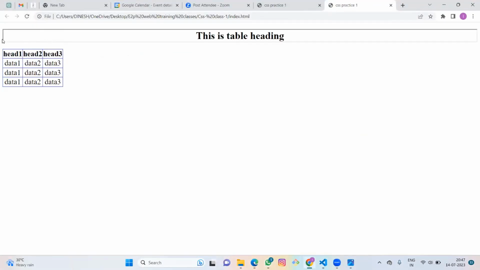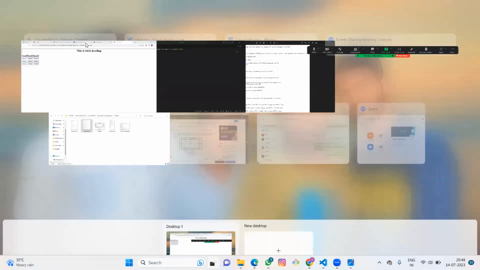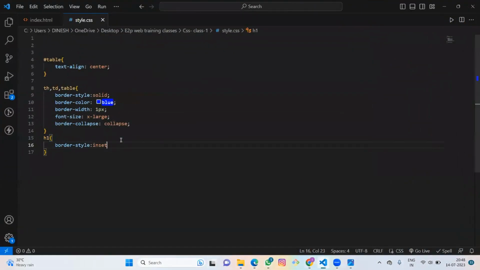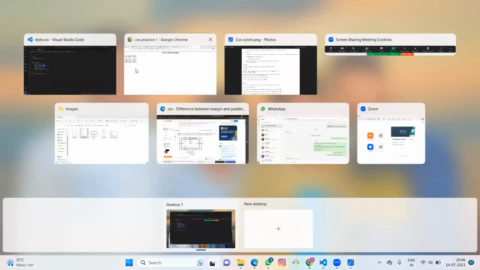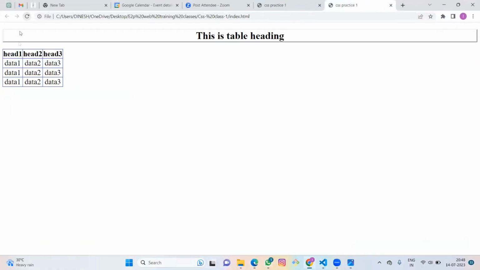So it is shown here like that. It will give only the upper part of the border, and the lower part is slightly transparent. Like that we can give outset also. It will be reverse.